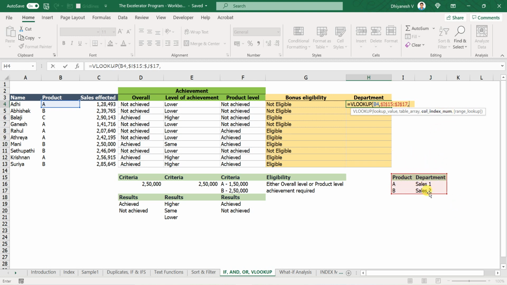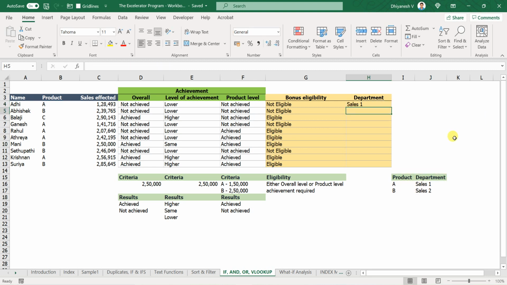So column 1 contains the product details. Column 2 contains the departments. So we need the department name as the result. So enter 2, comma. Here the third argument of VLOOKUP is a number. Remember that if you want to return a number, you can use the FIND function also, maybe if required. So, comma. Specify 0 always unless you need to use the approximate match. Close the bracket and enter.